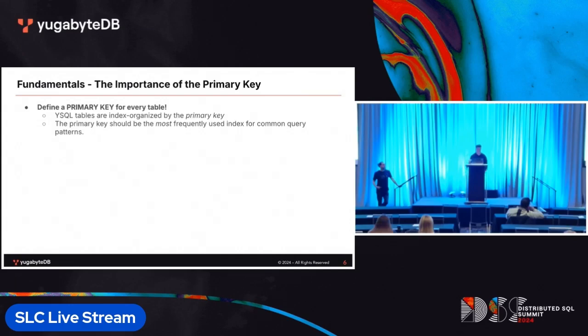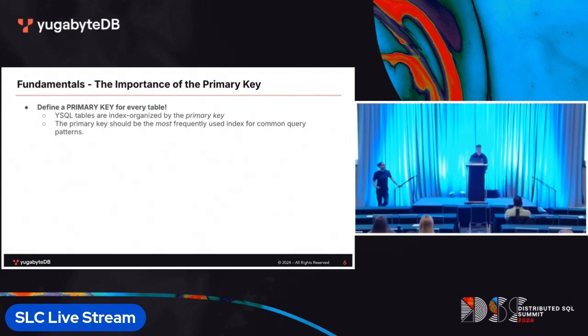And the neat thing is it's index organized, right? So the primary key in Yugabyte is the table itself. So if you're able to run your queries and hit this primary key, it's called an index-only primary key scan. So you're scanning the table directly. If you had to create an index, you'd go to the index and then back to the table, incurring an additional RPC hop, and that's what Marco is going to cover a little bit.